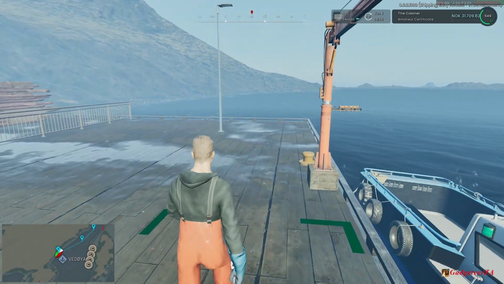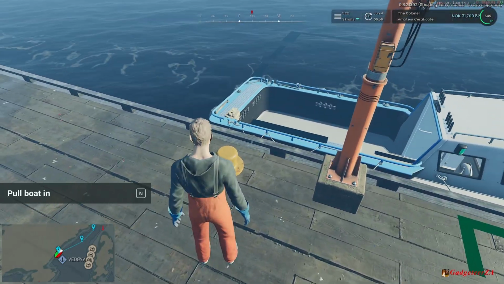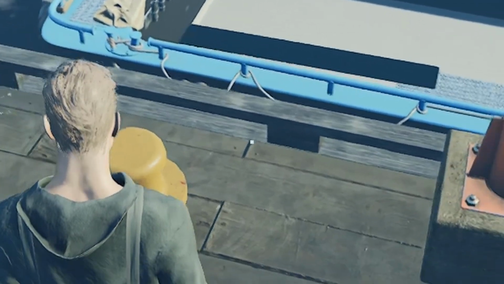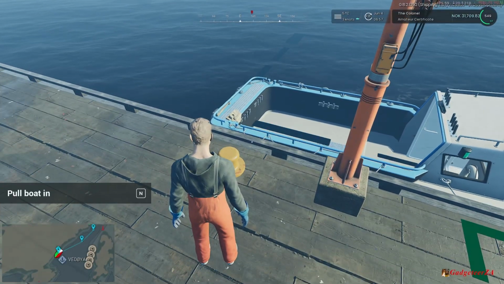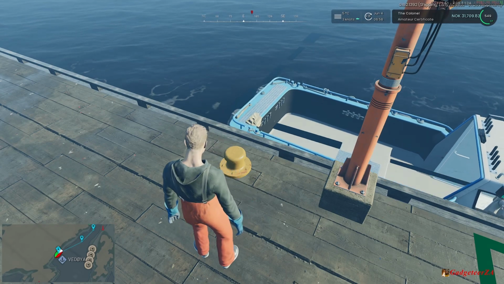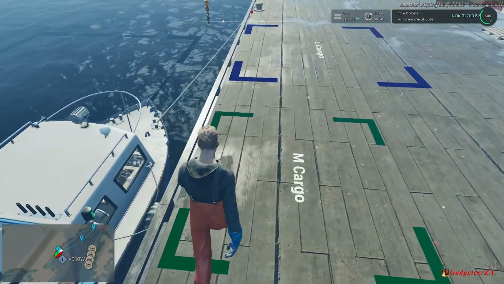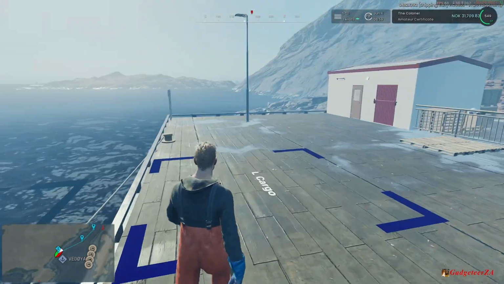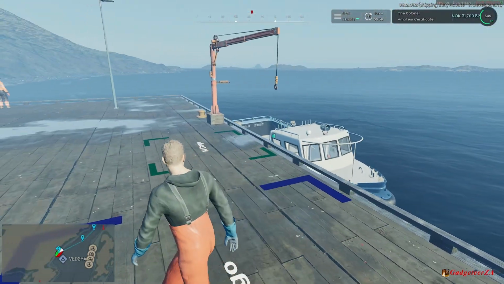You can also bring your boat in. If it gets too far away, you can actually go to your mooring point, and if you hover over where the rope is, you can tell it to pull the boat in. So you can bring it closer to the dock as well. These are all the things you pick up as you go along, I imagine. So I've got plenty to learn still. But yeah, it's just quite interesting.